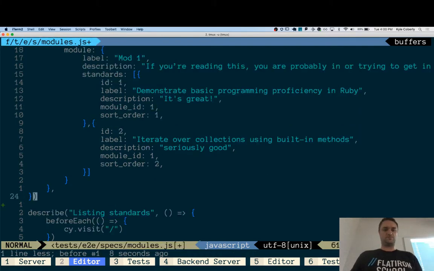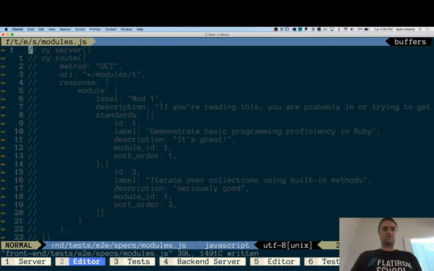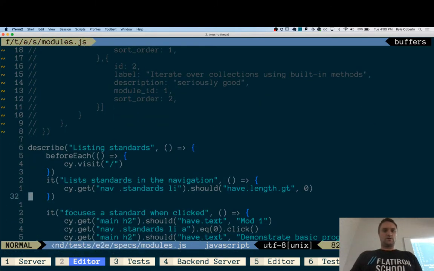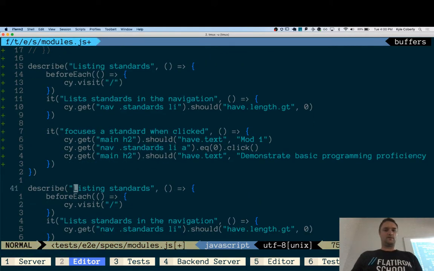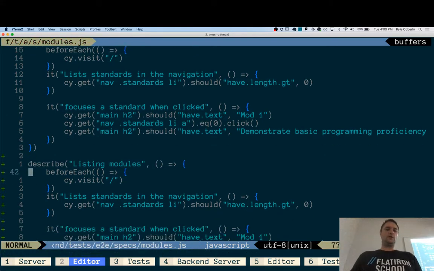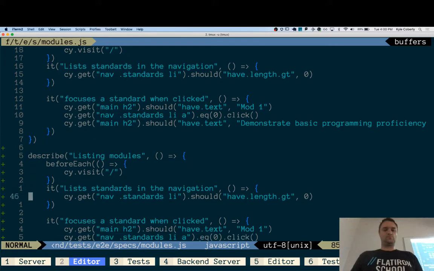Let's do it this way. Okay, so that's listing standards. Now I'm going to make one for listing modules. And so we'll say visit the site, and we should say it lists modules in the navigation.